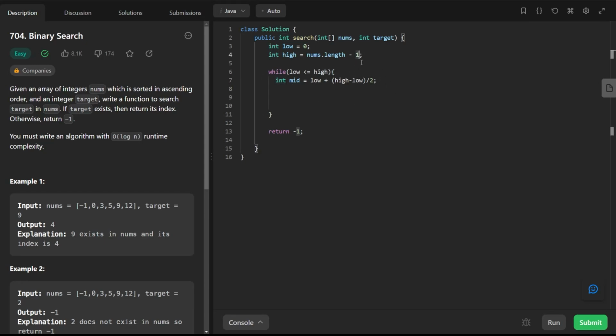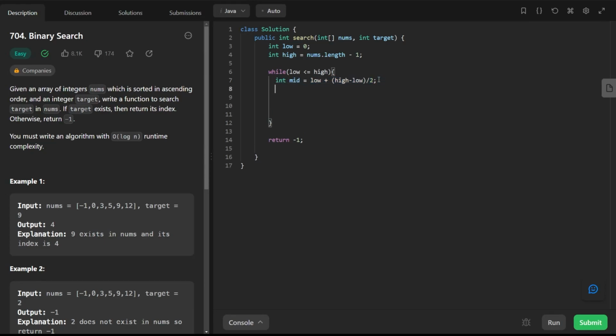You could say the middle value at the very start is just high divided by 2, so why can't we do mid equals high divided by 2? That only works for the first iteration, but once we update the low and high values, we need to calculate the new and correct middle value. So this little calculation does that for you. It's good to remember, because it's always used to find the middle of an array in binary search.